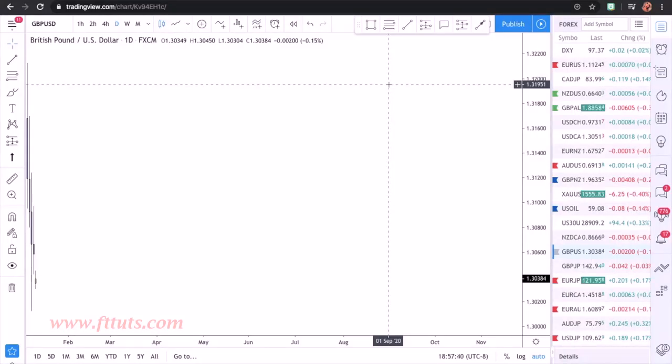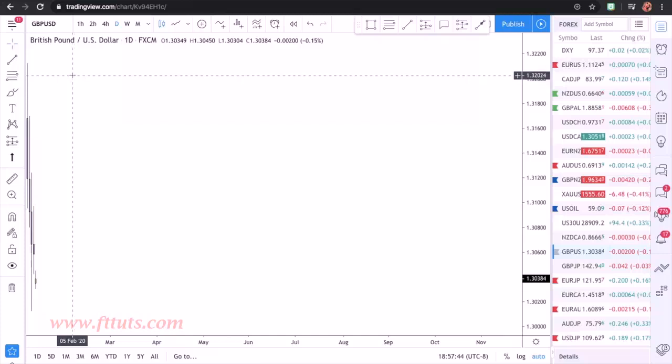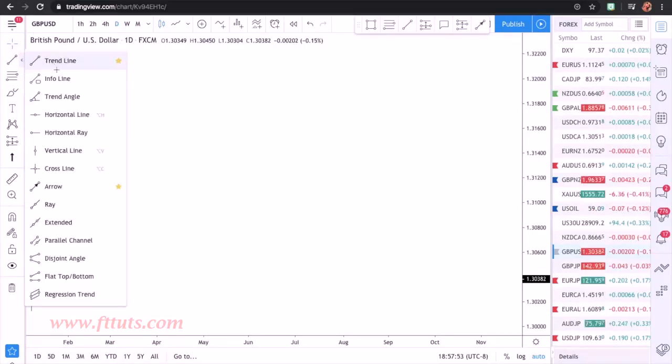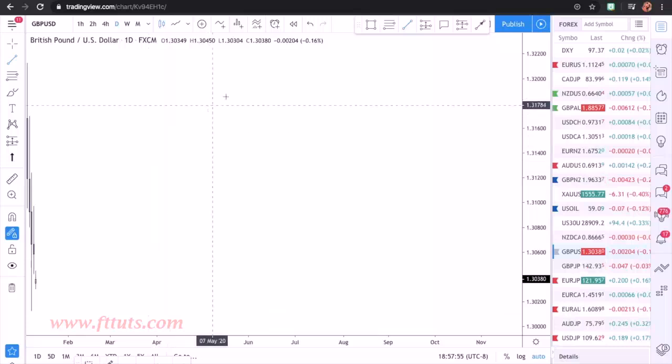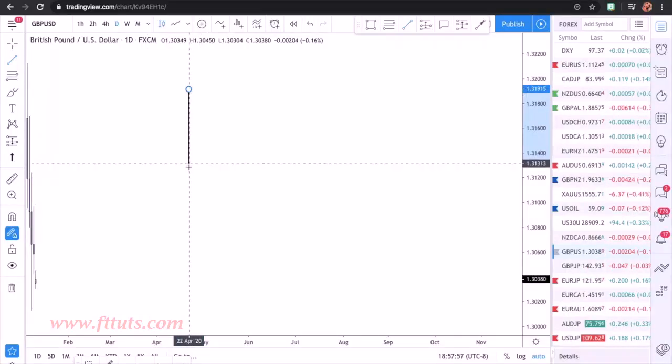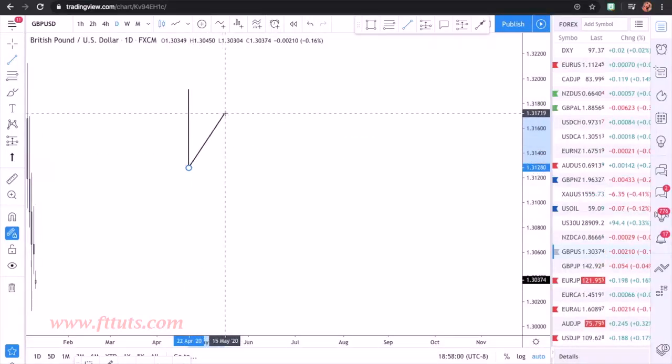Hey guys, so quickly we're just going to go over Fibonacci just to clear some things up because some of you don't exactly know where to place the fibs or you don't know how wide your stop loss should be at a certain level. So we're just going to go over that quickly. What we're going to do is I'm just going to show you a description.